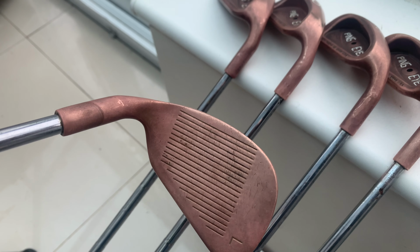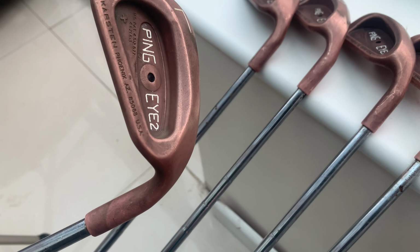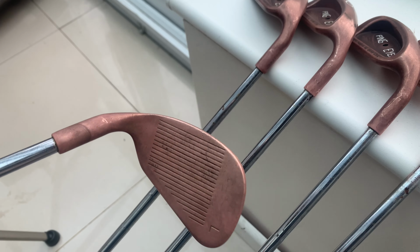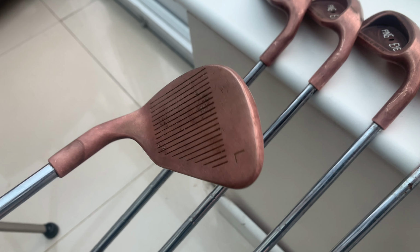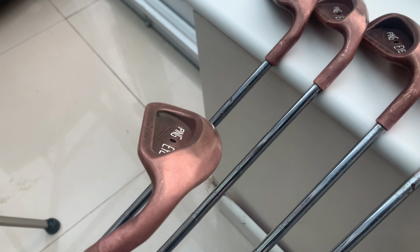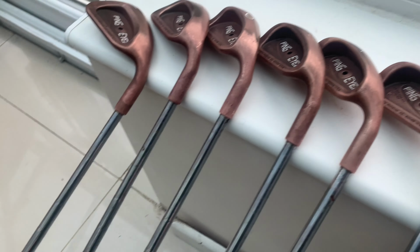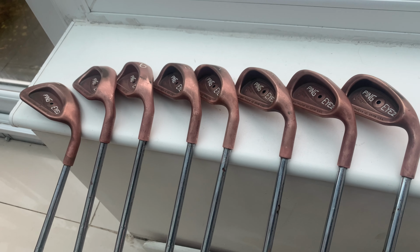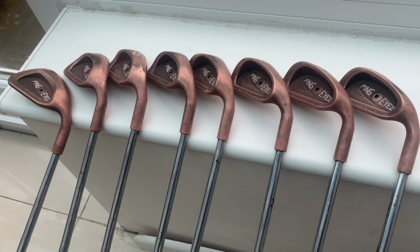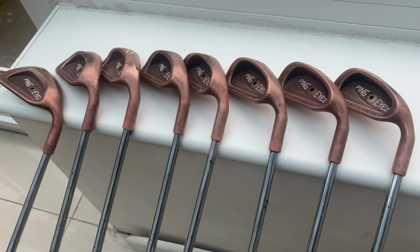They don't look perfect, don't get me wrong, but then they're old golf clubs, they shouldn't look perfect, but the finish now is absolutely brilliant, and now they justify the money that I'll be asking for them. As I say, I'm going to do a bit more research, see if polishing them works. If that does work, I'll do another video on that. But as you can see, the difference by cleaning them in Coca Cola, it's absolutely amazing. I recommend it, guys. If you've got Ping I2 Berylliums and you want them to look better, if not almost new, if you spend the time cleaning them, then do it.